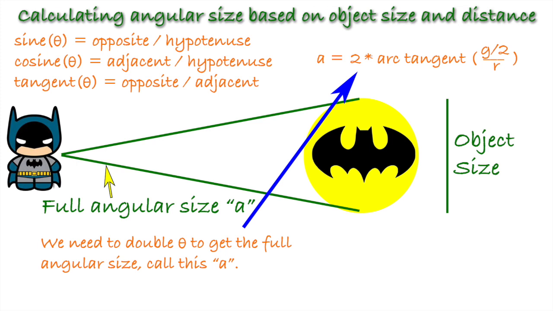A equals 2 arctangent of G over 2 all over R, where G is the actual size of the object, R is the distance to the object, and A is the angular size of the object. So when someone attributes an observation to perspective, you can ask how they use the formula of angular perspective to confirm the observation and predict similar observations. If they cannot use this formula, or it doesn't seem to apply to their claims, they're probably just trying to use the word perspective to explain away an inconvenient observation.